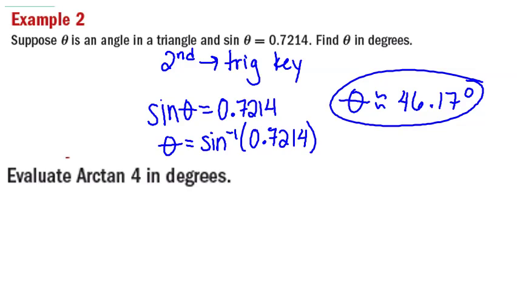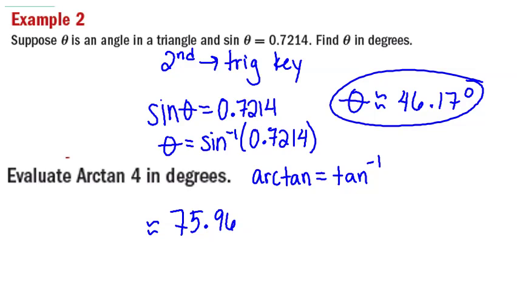Okay, we're going to do the same thing for arctan. Just like we talked about arccosine, arctan and arcsine is just another way of writing tan inverse with a negative 1 exponent. Again, we're in degree mode, so I'm going to type second tan inverse into my calculator, type in 4 in parentheses and hit enter, and that is approximately 75.96 degrees. Now, technically there are more answers to that question than just the 46.17 degrees, but we're going to get into that in class. We're not going to worry about it right now. We're just going to worry about the basics.